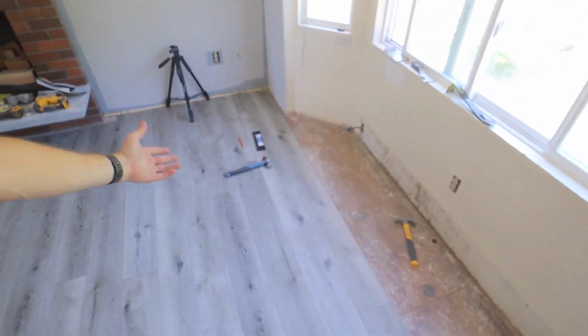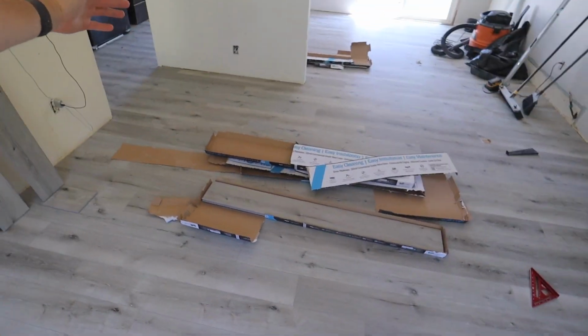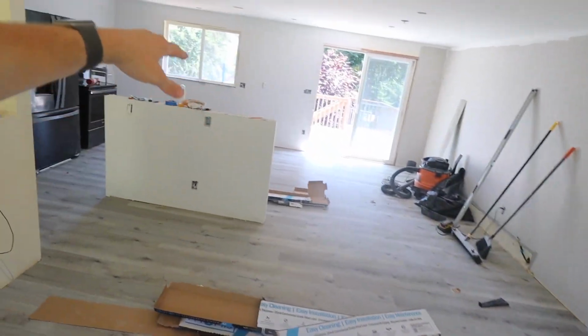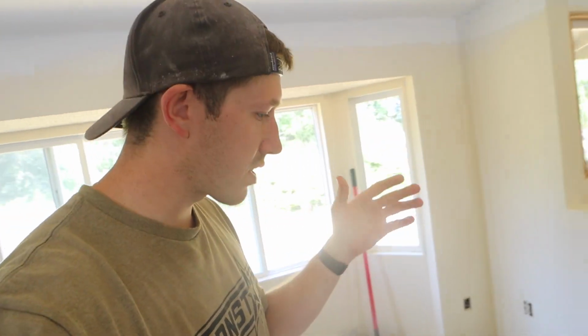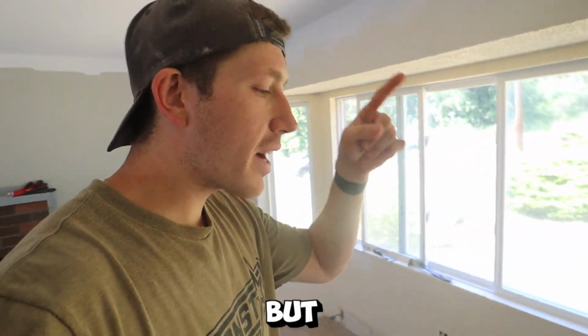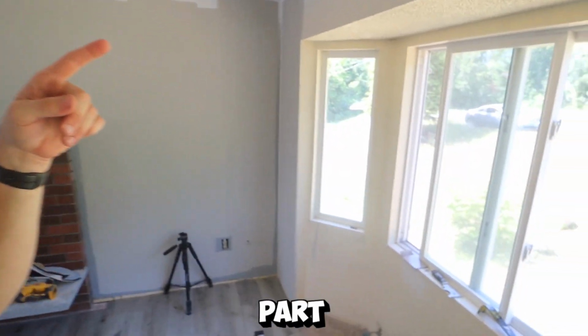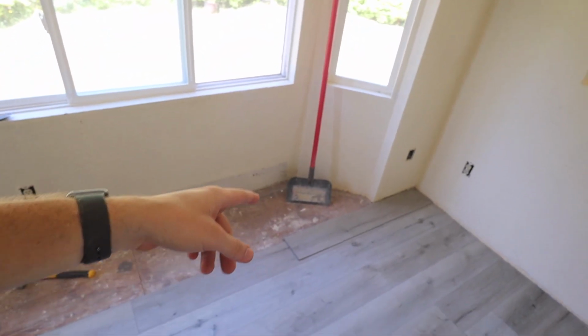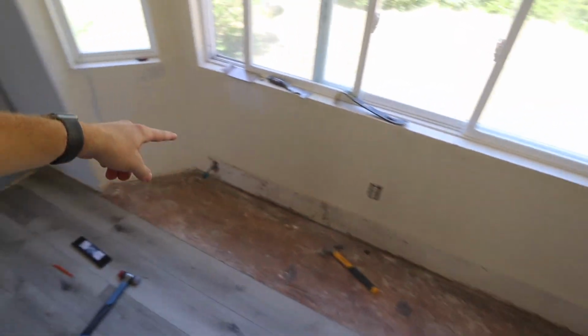We've officially made it through the easy part of this living room. Got this all laid in. It's flowing seamlessly over into the dining room and kitchen area. In my opinion, it's looking really good. I like the way that the floors are turning out. But now we are on to the hard part. As you can see, I kind of have this bay window area right here. So we have a 45-degree wall right there that we'll have to accommodate for all of our cuts. So that's not gonna be so fun, but we'll go ahead, we'll get that tackled real quick.